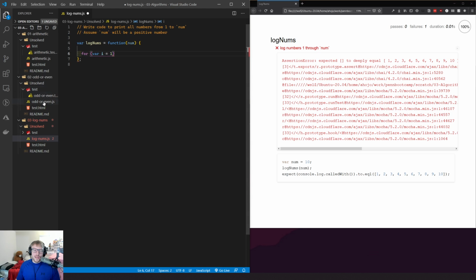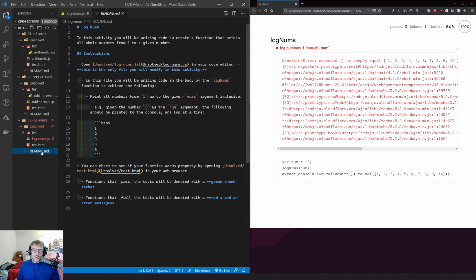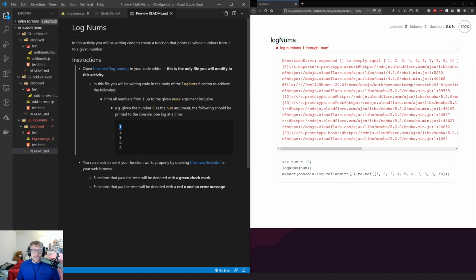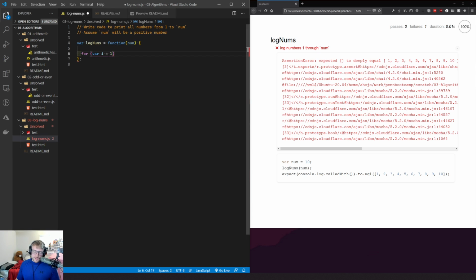So remember, if I go back to this readme, I mentioned that it's really important that this starts at 1. Normally you see i equals 0, but we want to start at 1 so that we don't have 0 print out. So we need a semicolon, then we have our expression here, and we need another semicolon, and this is how we increment it so we don't have an infinite loop.